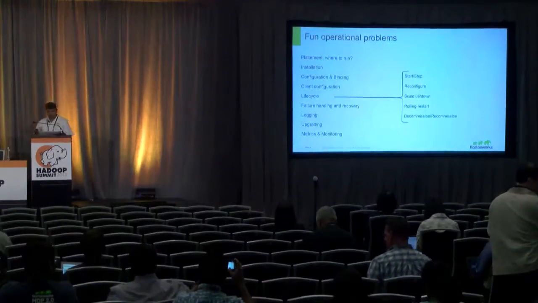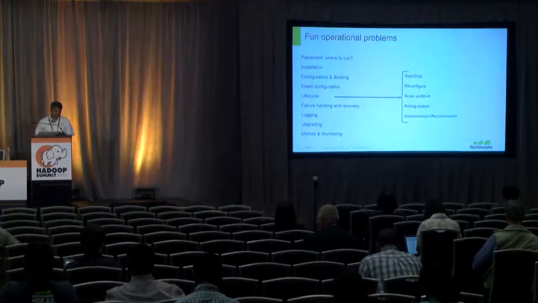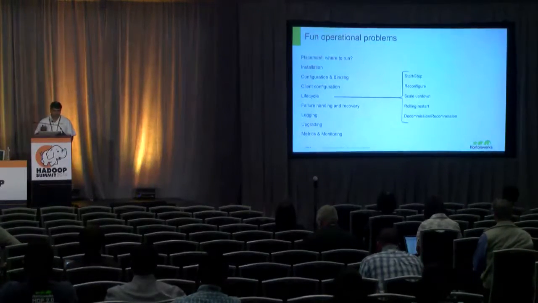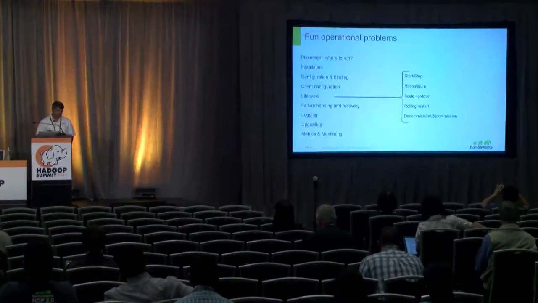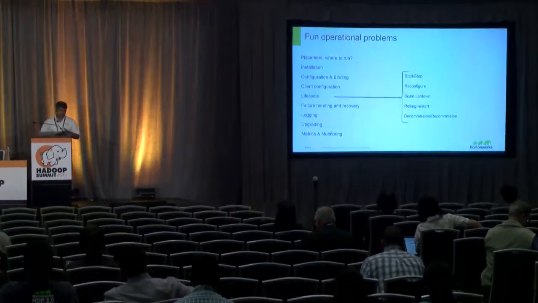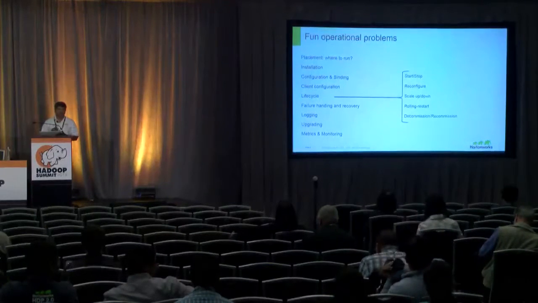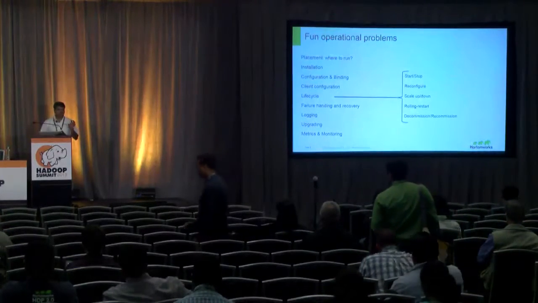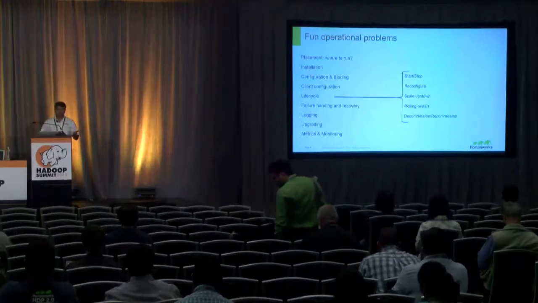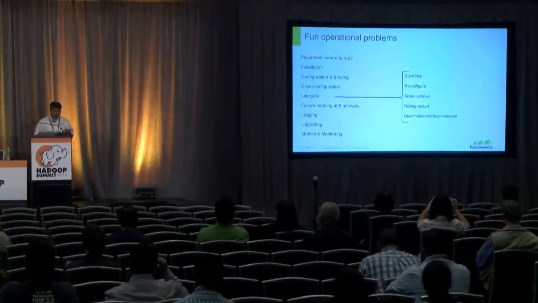So to go through the background, the general idea is pretty simple, and has been around for a long time. Anytime you run an application, no matter how your application is hosted, you run through a bunch of aspects of maintaining the life cycle of the application, anywhere from where do I run my application, how do I manage configuration, how do I go through version upgrade, or even as simple things as how do you stop, how do you start, etc. So these are the problems that are common across applications, no matter whether they're running directly on a VM, through Docker, or through Yarn using Slider. So these are the problems that Slider tries to address.